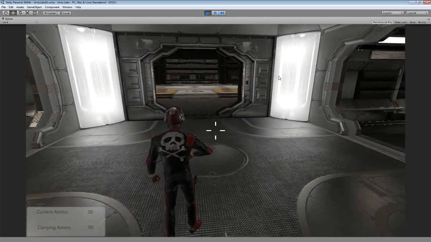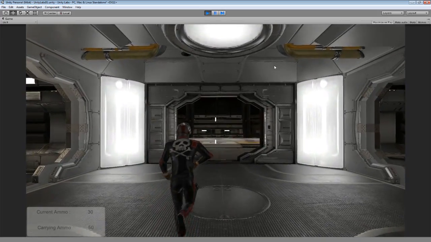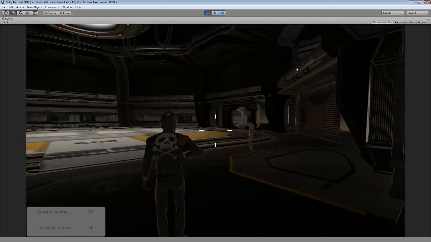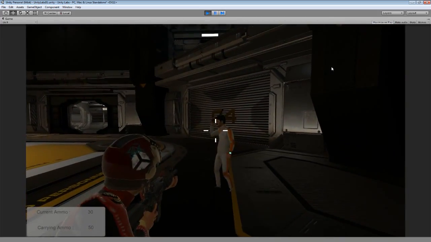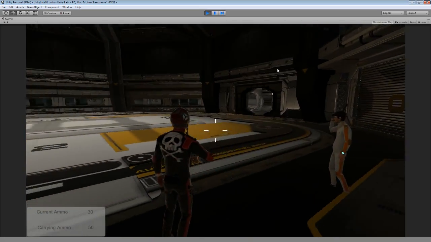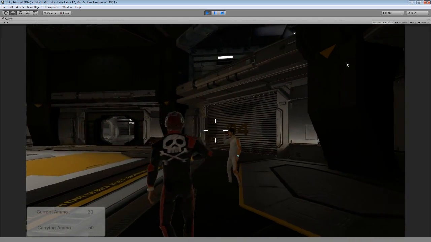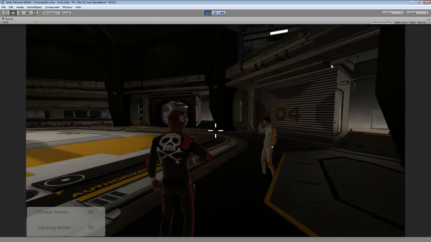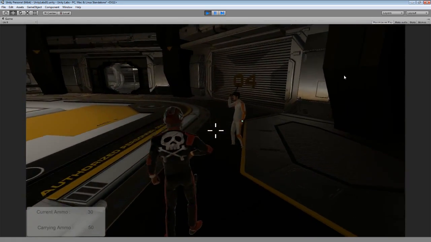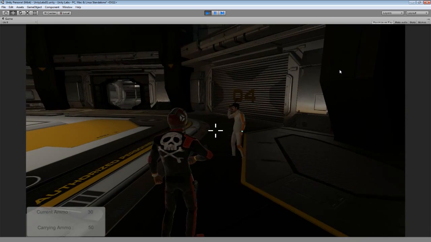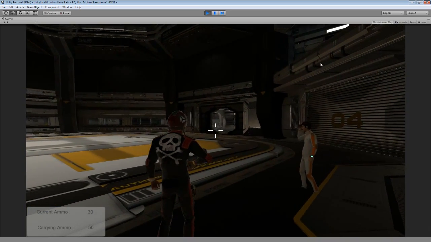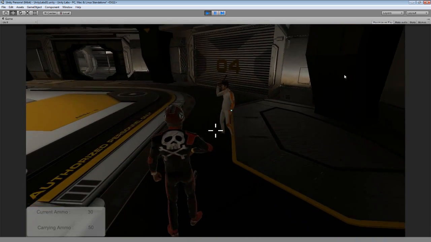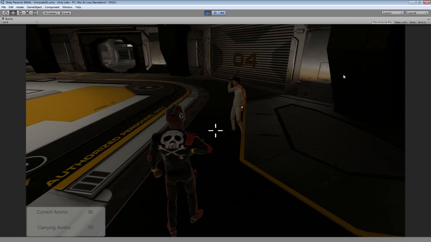We're going to do some basic enemy AI. As you see, I've already made a copy of my character over here. Now this is going to be fairly basic. We're going to make our enemy walk to one waypoint, and when it reaches there, it will go to the other, and then back again.